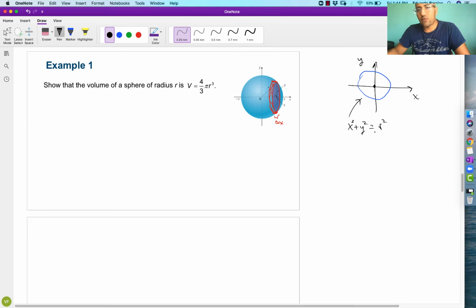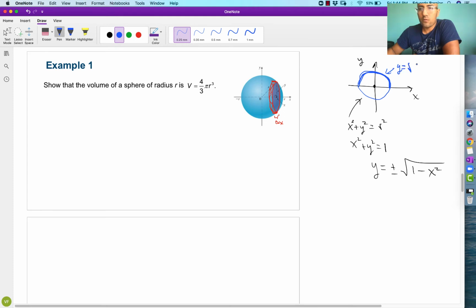And so if we just take a standard one, that's just going to be a 1, x squared plus y squared equals 1. Then I can solve for y equals plus or minus the square root of 1 minus x squared. So the plus gives me the top half of my circle, this guy there is y equals root 1 minus x squared. And then the bottom half of my circle, that's going to be y equals minus root 1 minus x squared. Okay, all right, so that's what I typed into the system.